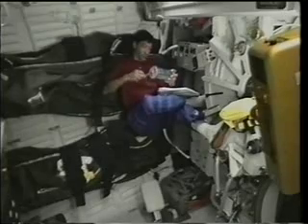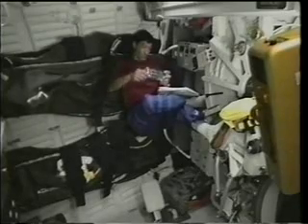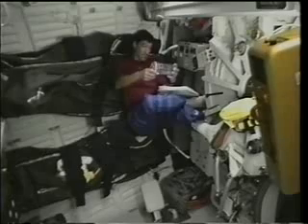Some of the experiments were mounted in the mid-deck, and here you see Mario activating one of the biotechnology experiments carried there for this flight. Of course, we had our usual unofficial experiments — here we have a ball of water with a ball of air injected into it, a good demonstration of physics: one image is inverted and the other is back upright. About this time, Dan was getting thirsty and asked me to prepare a tropical punch ball, which he very adroitly took care of.